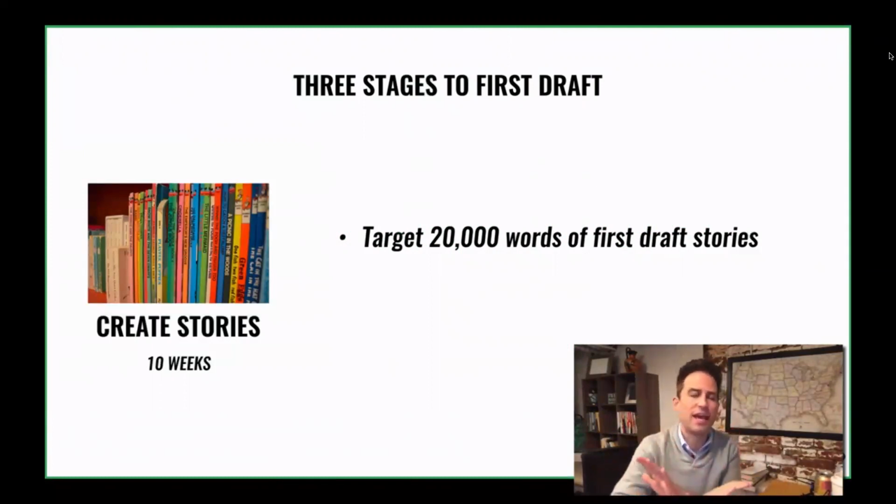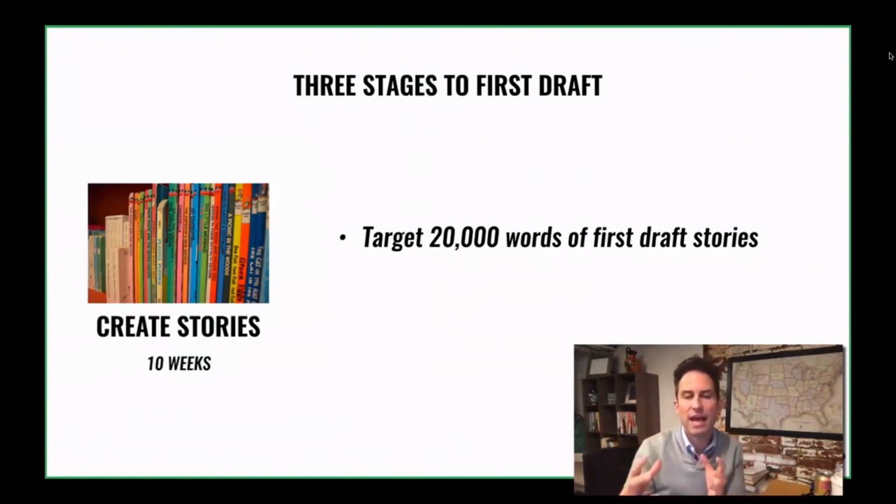Now, keep in mind, everyone will approach this differently. Some people are chipping away at it every week. Some people are a little more episodic. They'll crank out 5,000 words and take a couple weeks off and then 5,000 more. Other people will make a little bit of progress, and at the end, crank out a whole bunch. It all works differently, but that's the target here.